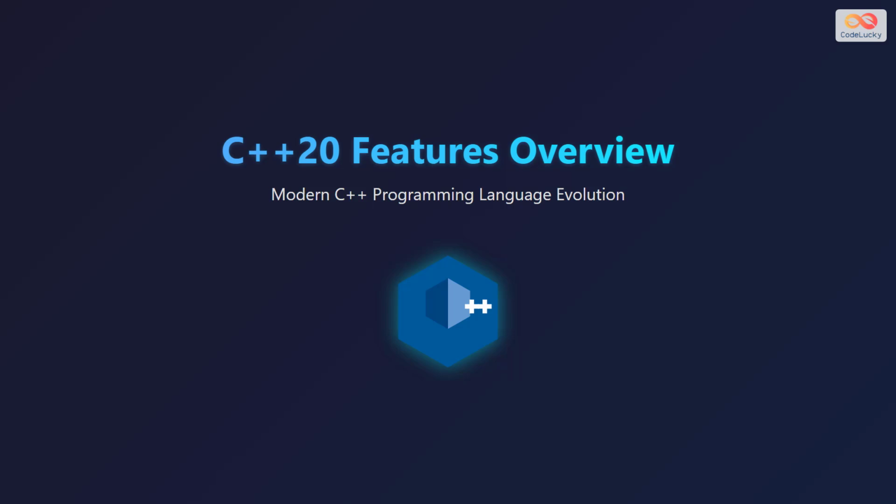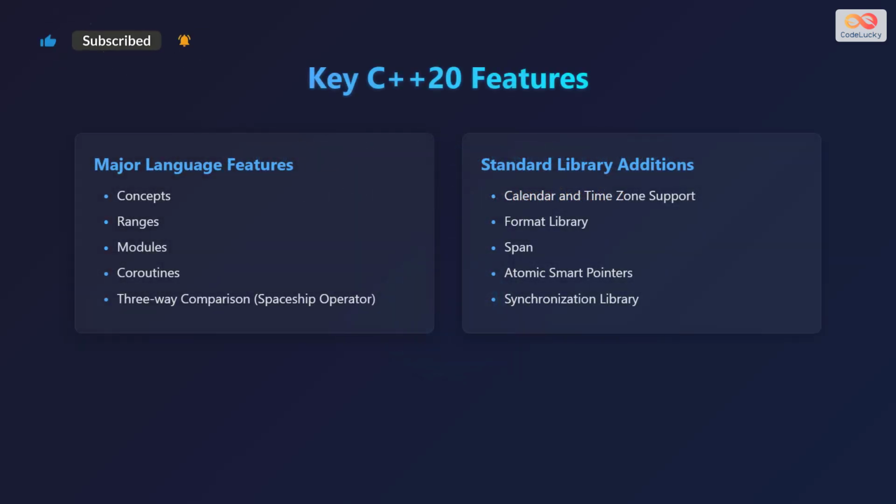Welcome. Today, we will embark on a journey to explore the exciting world of C++20. This is an overview of the modern evolution of the C++ programming language. Let's dive into the key features introduced in C++20. These enhancements span both core language improvements and additions to the standard library.